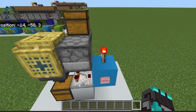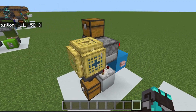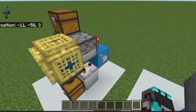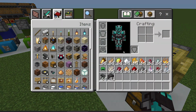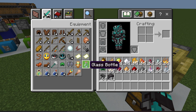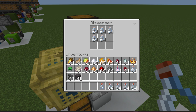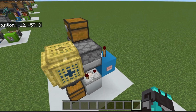You have a button right here to unjam the machine, because if this ends up with a blank spot in the dispenser, such as one slot is not filled with glass bottles to be filled with water, the machine will jam and you will have to unjam it by pressing the button. That's just like a primer to get it started. So, without too much more fanfare, also you'll need this button for the very first one as well. It's like a primer.